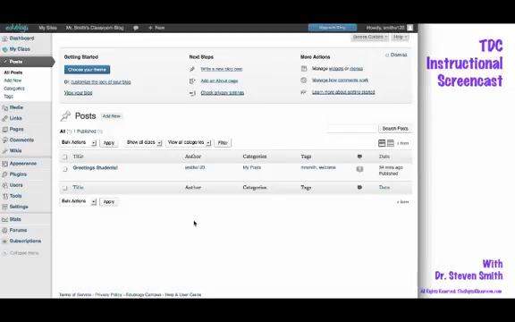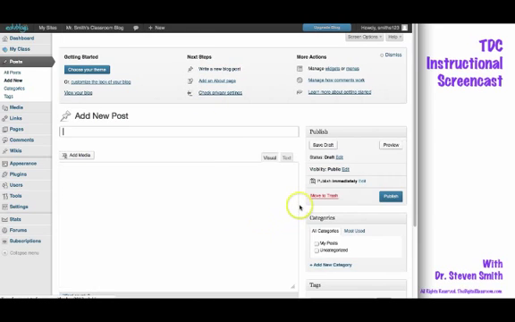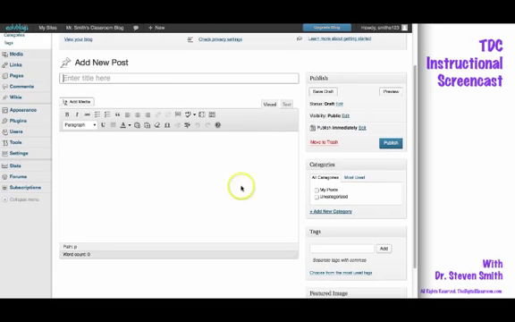The easiest way to create a new post, and there are 2 or 3 different ways, is to simply come over to your list of posts and click Add New. You also have Add New over here on the left, and up in the menu bar, if you see the plus sign, if you are logged in, you will see New and you can add Post. Any one of these will achieve the same thing. It will simply bring up the editor and allow you to add a title and content.